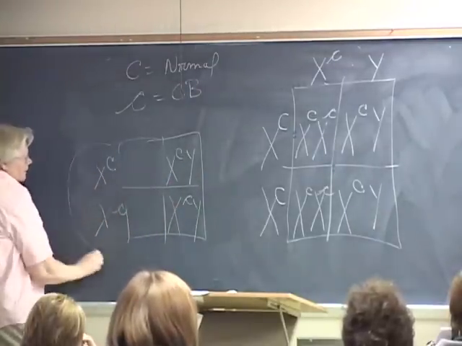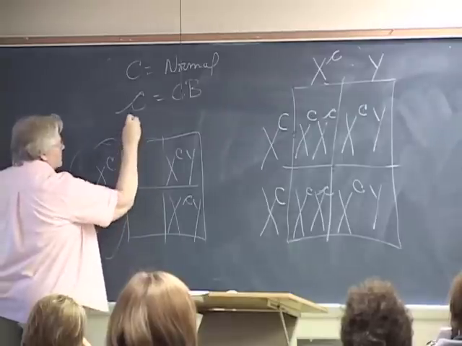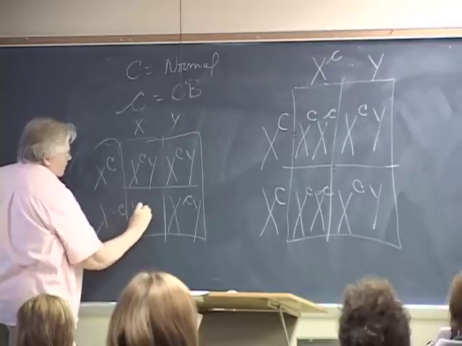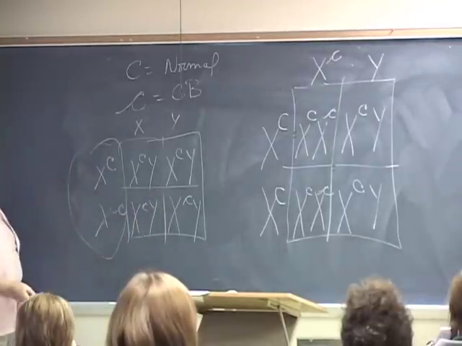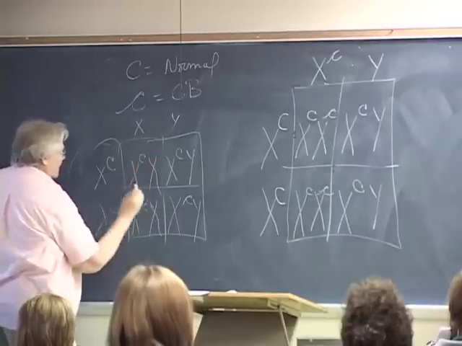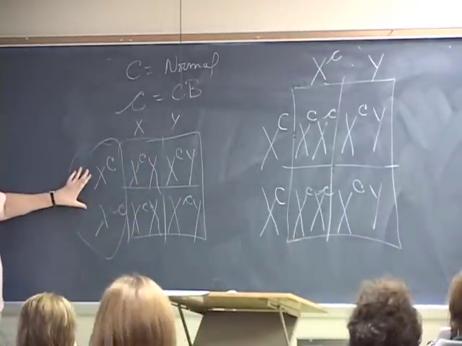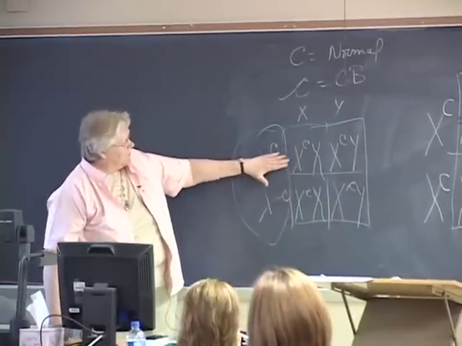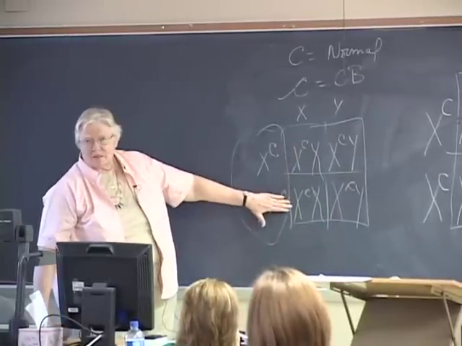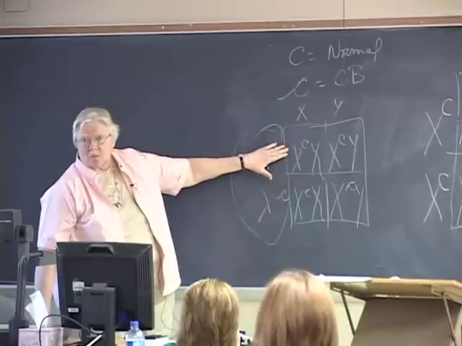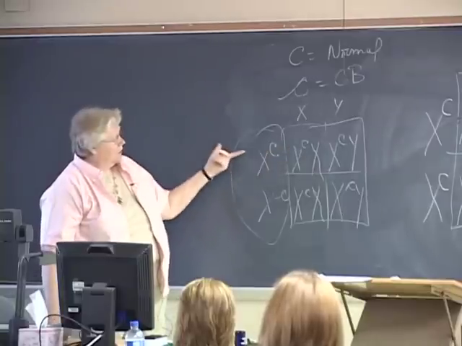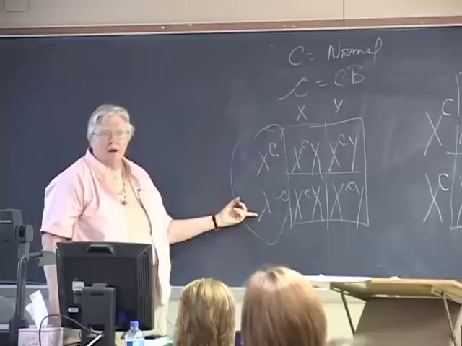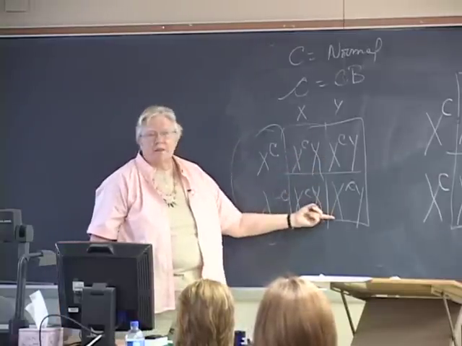If this is my husband's grandmother, okay, we lost a girl along here someplace, right there. If this was my husband's grandmother, then you can see for the girls, they would have been, sorry, a 50% chance of being a carrier, 50% chance of being normal. You see how that works? She had one normal gene, one colorblind gene, okay? For the boys, 50-50 that they would be colorblind.